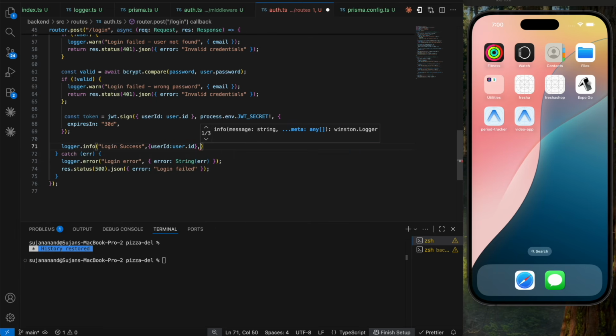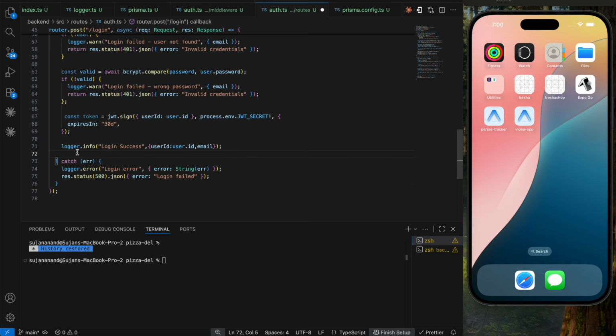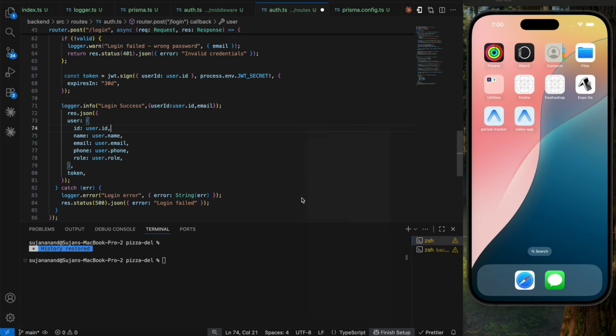Okay, my bad, I'm writing the previous code. So yeah, a login success, and then pass on the user ID along with the email. Okay, that's it. Next we can directly try to say result.json of the information to the front end part. That is going to be just like this, format once. Okay, this part is done.